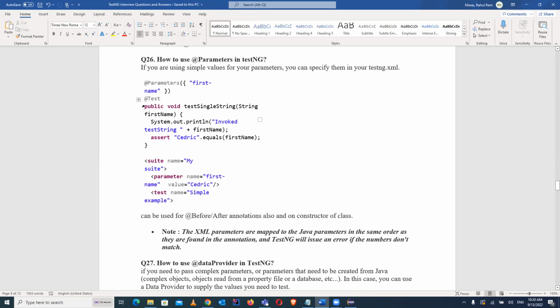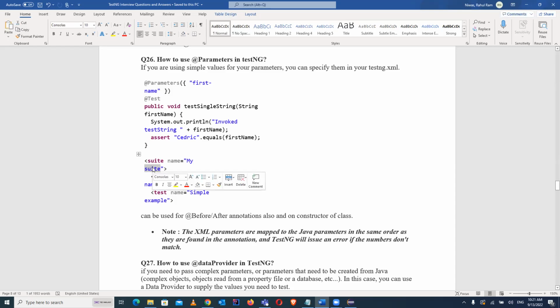So how to use it, guys? First of all, we have to write one test case. Suppose this is one of our test cases. Okay, so we have written public void, this is the test case name, and after that we will write whatever logic we want. But we have to pass the value from the testng.xml file. So definitely in the testng.xml file there will be a suite and some other tags. So for @Parameters, you have to define it at the suite level. So here there are two things, guys. You can define a parameter at two levels.